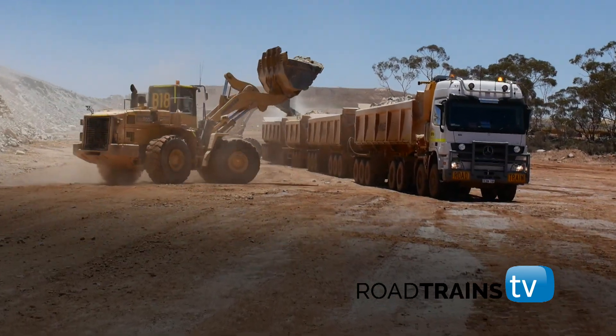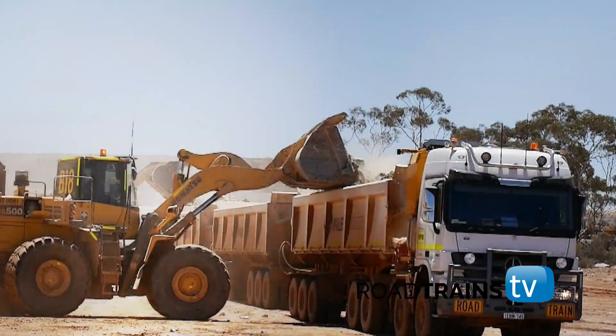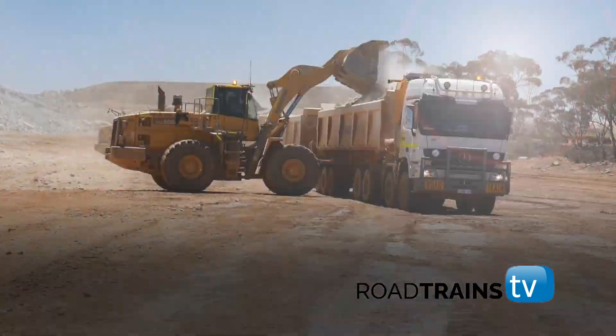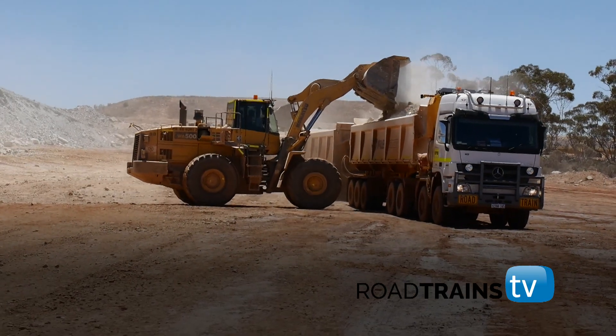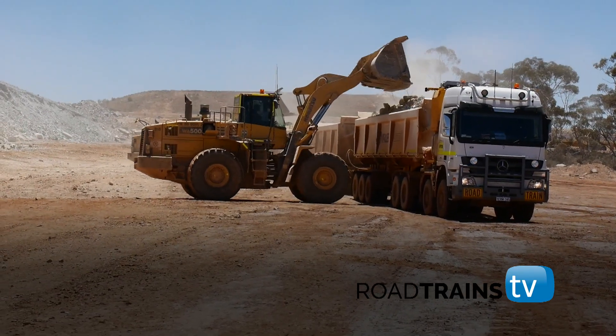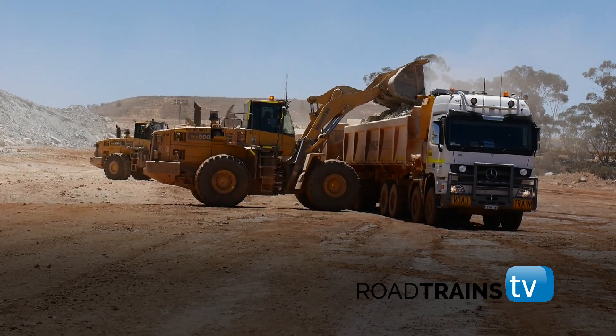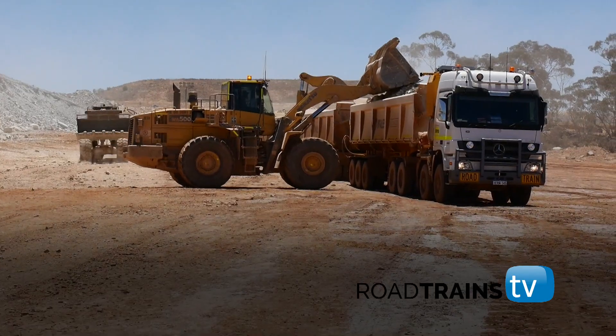But the German-built cabover truck is winning the hearts and minds of the men who drive these rigs 24 hours a day, 7 days a week. McAleese Resources, after trialling their first SLT, have seen the benefits the biggest of the Actros range can bring: increased productivity, superior comfort, safety and technology, all in one package.